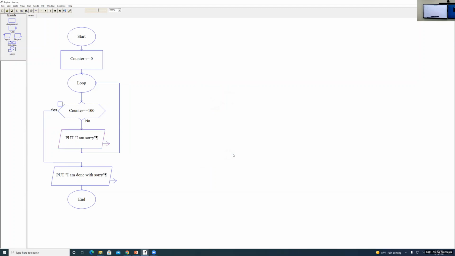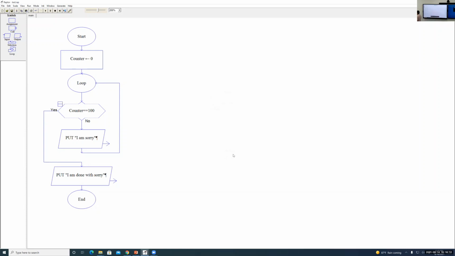And one more thing about the loop here, you have to maintain the counter variable, right? You have to initialize the counter variable. The first one is 0. The second one, you always have the condition to check. The third one is that you always have to make the change to the counter here. You always have to take the action to change the counter inside the loop. Otherwise, it is an infinite loop here.